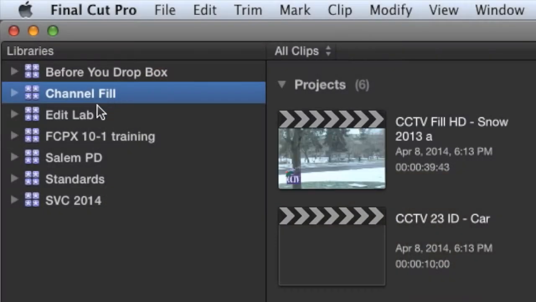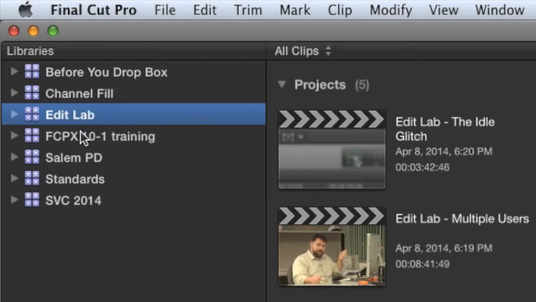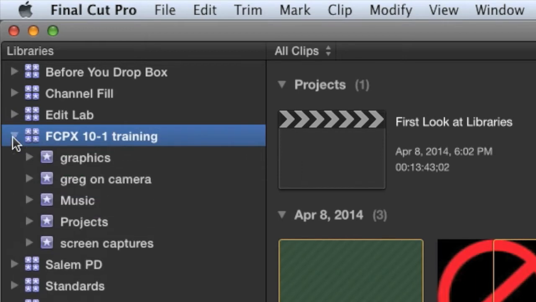Okay, so now you have a pretty clear idea of how it's going to look once you get rolling. But the next thing we need to know is how to update existing events and projects. You can do them all at once, but I recommend updating them one at a time so that each one winds up in its own library. I have a feeling you're going to want to do the same thing, and I'm going to show you how to do that right now.